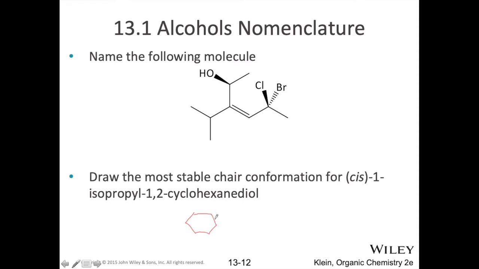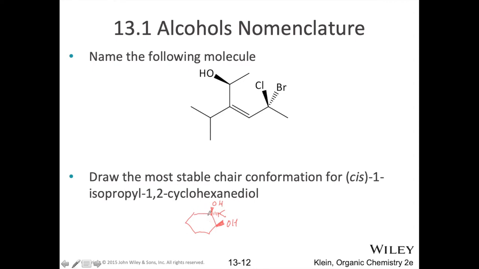So let's say this is 1 and this is 2, and in the case of our alcohol groups, we can see here that they're going to be cis. So let's say they're both pointing up, for example. I'm just going to assume that they're both pointing towards us. Okay, so I'm using solid wedges to designate that. Now we're told that there's also an isopropyl group at the 1 position. So if this alcohol group is pointing upwards, then this isopropyl group is pointing downwards, as I'm showing with the dashed wedge over here. Okay, so those are the only substituents. So that's basically what that's going to look like.